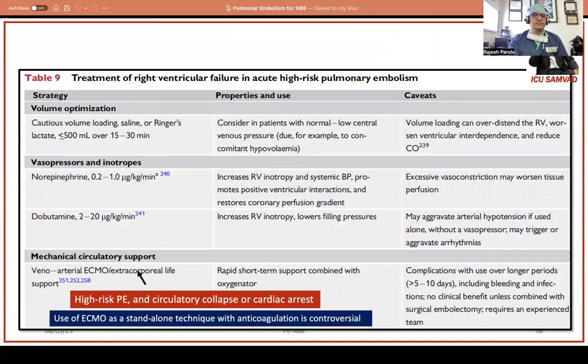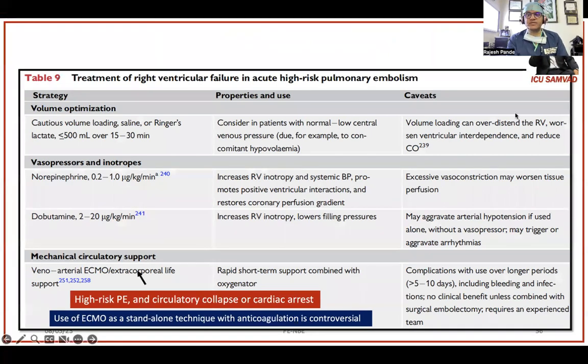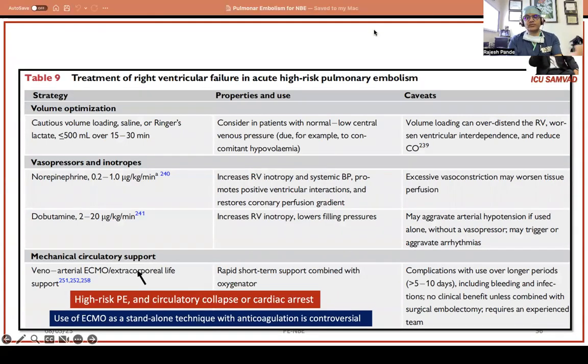Treatment in the acute phase. Well, these patients, obviously those who are in shock, will be in right ventricular failure. So your POCUS will play a very important role, because some of these patients may be fluid depleted. But a little fluid overload can worsen the situation. So if fluid is required, give it in lower volumes, slowly, say less than 500 over 15 to 30 minutes under ultrasound guidance, so that you can avoid volume loading.